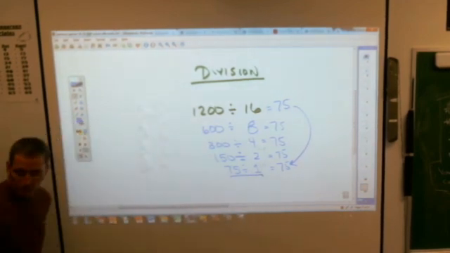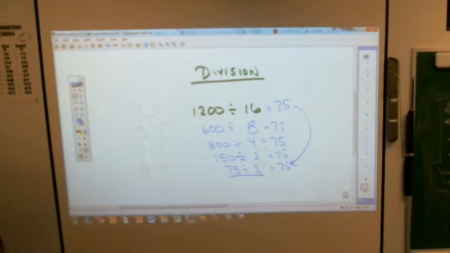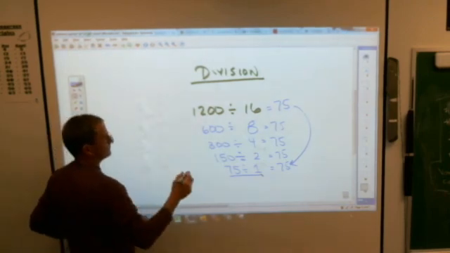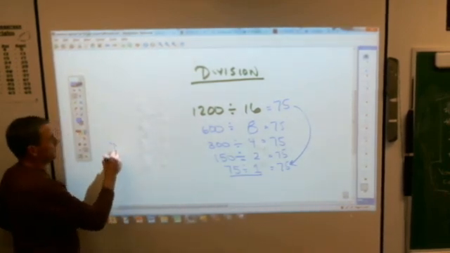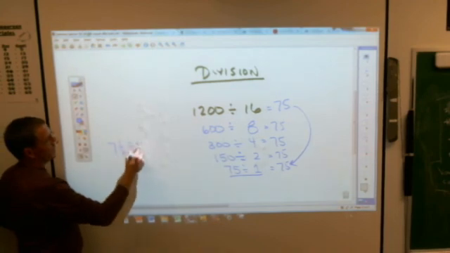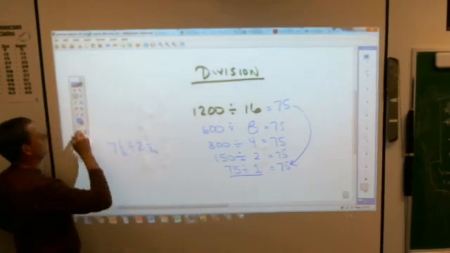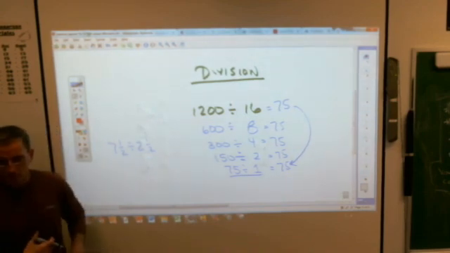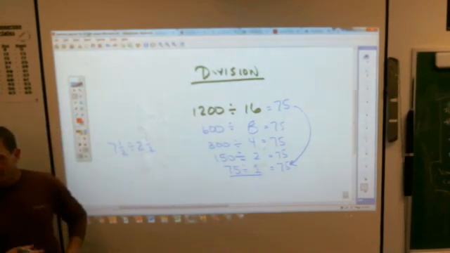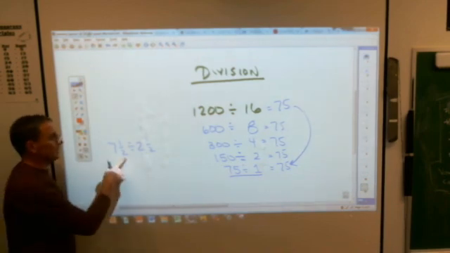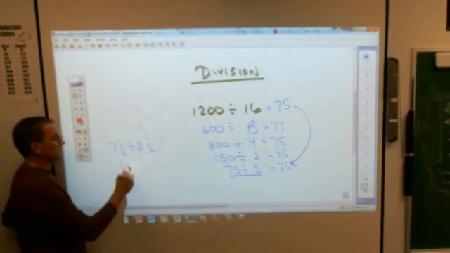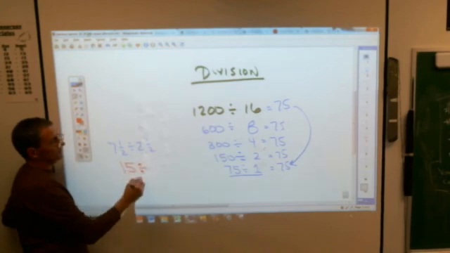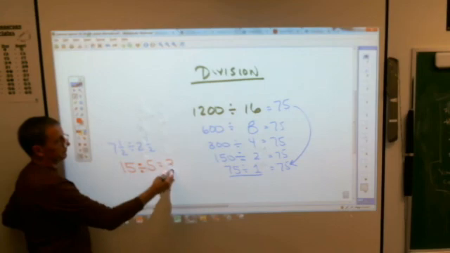In the same way, here's another problem the book gives you. 7 1/2 divided by 2 1/2. Most of you cannot do that in your head. Matter of fact, right now we can't divide by fractions either way, so most of you don't have any answer. But what if I double both of these fractions? If you double 7 1/2, you get 15. If you double 2 1/2, 5. And guess what the answer to this is? 3. The answer to both of them are 3.